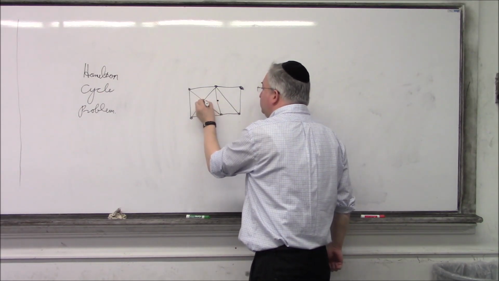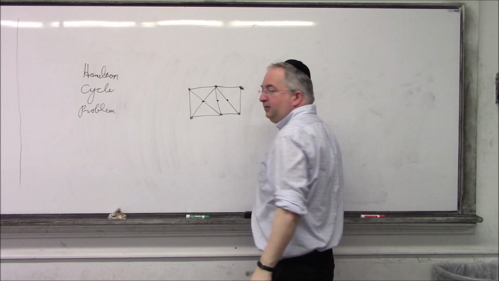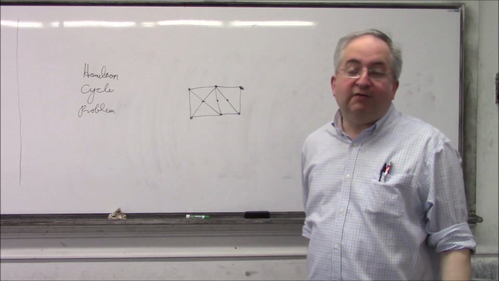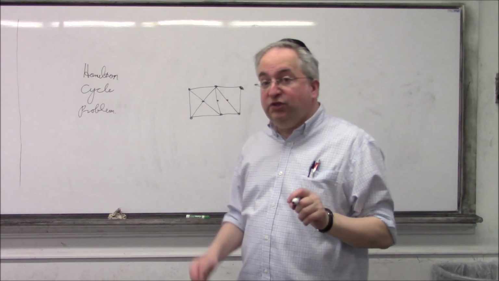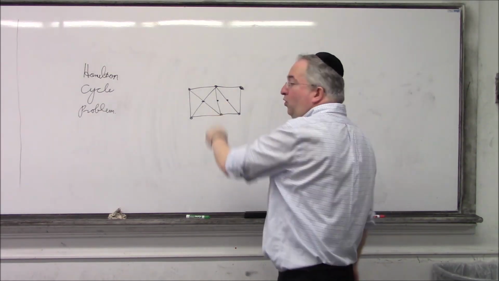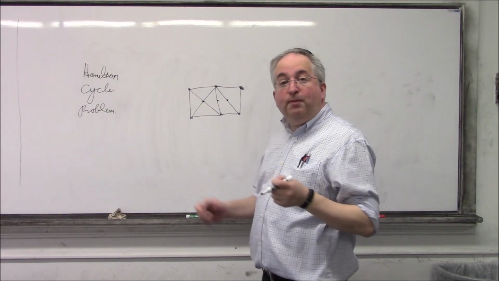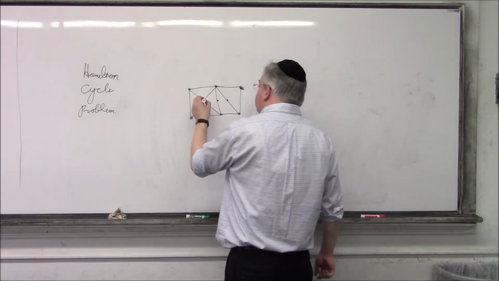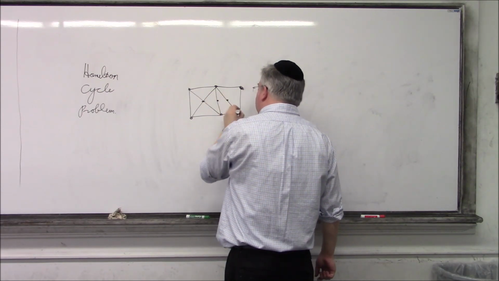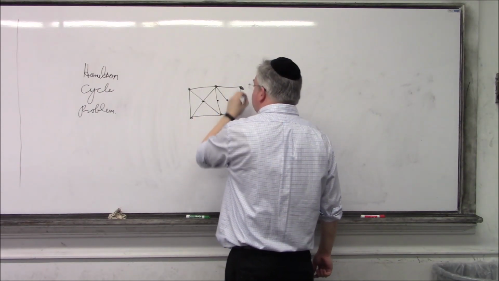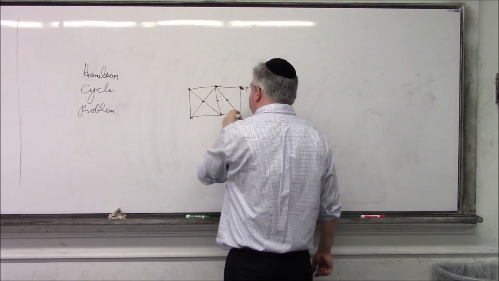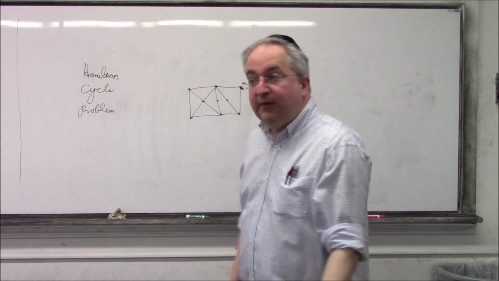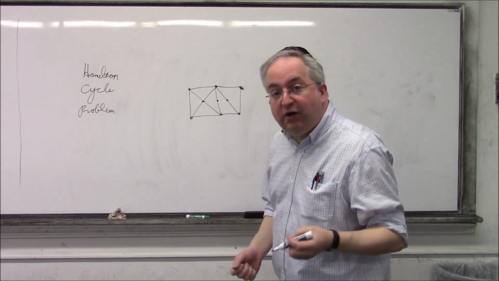To make it more interesting, you can do this. Make sure that there are vertices here. Does this have an Euler path or Euler cycle? What you have to do is try all possibilities, try all possible routes. How many possible routes are there? Well, I can start here, here, here, here, here. There's 1, 2, 3, 4, 5, 6, 7, 8, 9 vertices. Great. So there are 9 potential starting places.